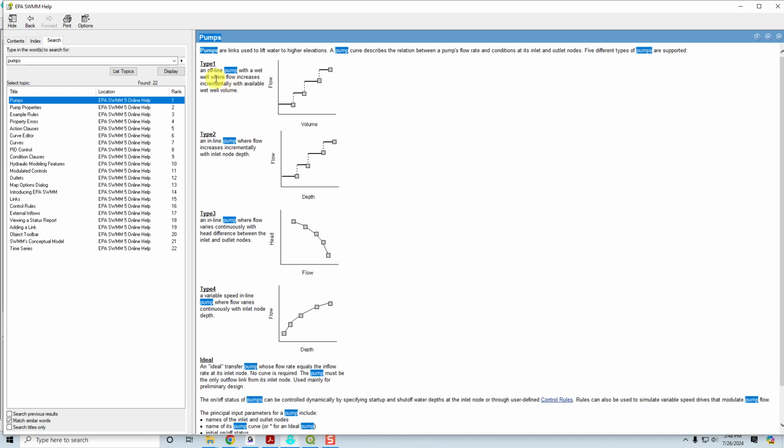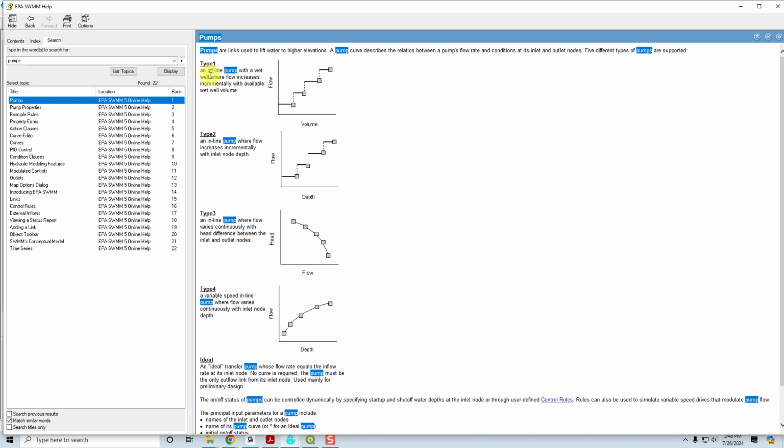Type 1 would be an offline pump, and the rest, type 2, 3, and 4, would be online pumps. So an offline pump would be like a pump with a wet well, and it's a staged, incremented flow. So the wet well is given a volume, and then you're given a flow here, okay?